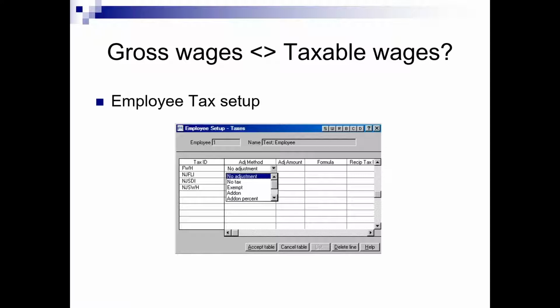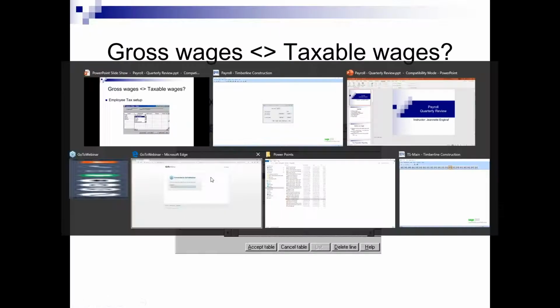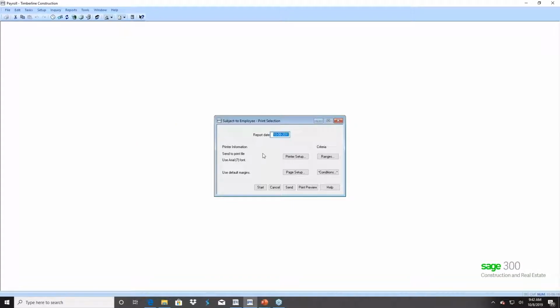Now, if you find that one of these two things has been set up incorrectly, then what you need to do is, two things we need to talk about. First is using the Recalculate subject to.